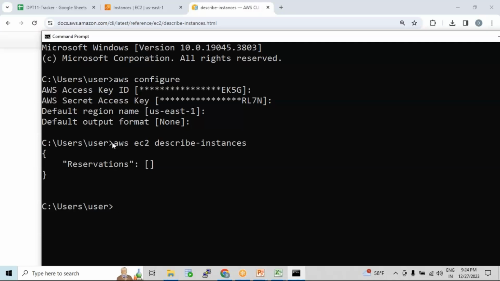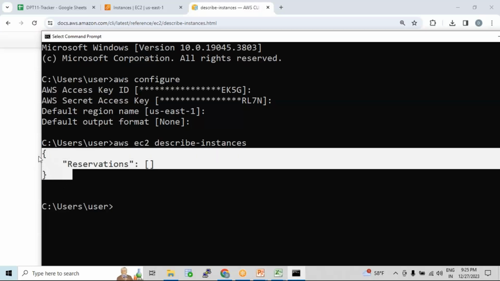So whenever you run this command, what's happening behind the screen? This command is actually logging into AWS using the access key and secret access key that you supplied some time back, and will get the response from there. And since this is the command line interface, it can't give you a fully graphical user interface output. It is giving the output in the form of JSON. As of now, my output is a little empty because I don't have any EC2 instances currently running in my AWS.